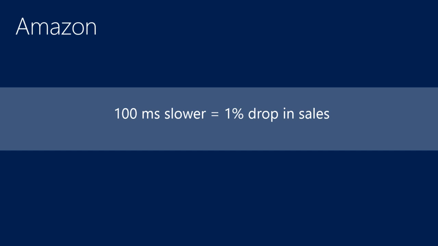Now, last year, Amazon's revenue was $75 billion. 1% of that is $2 million per day in lost revenue for a 100 millisecond delay on their pages. So you can imagine if you work at Amazon and you can optimize their website by 100 milliseconds, you can probably go and ask for a raise afterwards, right? This is important stuff. It really matters.